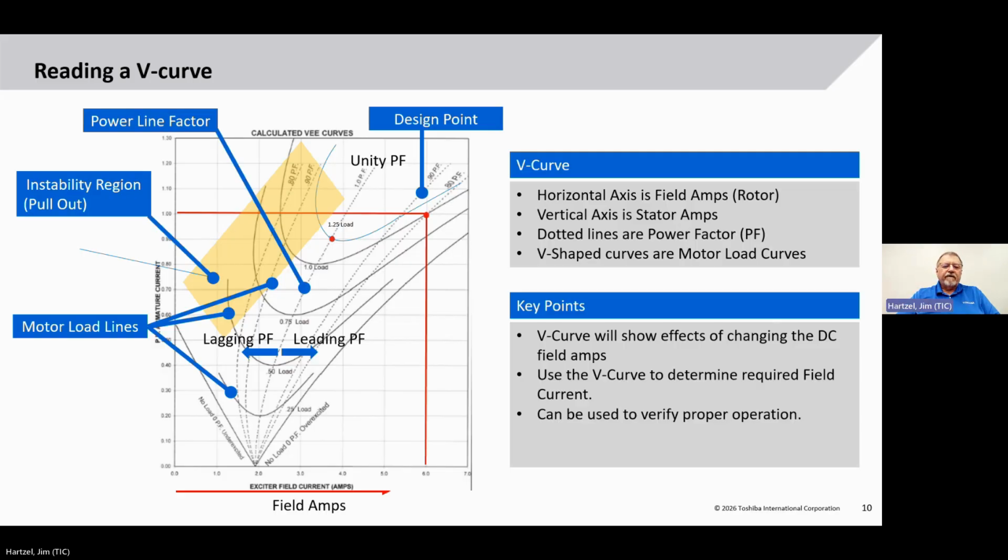Okay, so if I vary the field current, I can change the power factor. I can change different characteristics about the motor. One misconception is if I look at the motor stator current, that's an indication of how much load I have on the motor, and it's really not. You could have a very lightly loaded motor with a 100% field, and it looks like you're at full load amps when actually the motor load, even though it shows full load amps, would be very light, 10% or so.